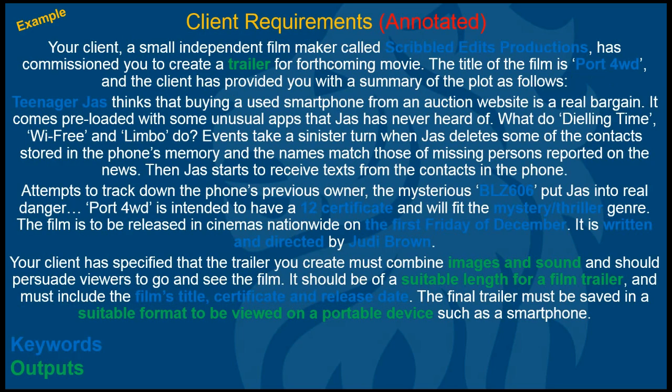So here is an example of a client requirements, and we have annotated it. As you'll see at the bottom, it says that keywords are in blue and outputs, so those are the things that you're going to have, are in green. So here we go. Our client is an independent filmmaker and they're called Scribbled Edits Productions. So somewhere along the line that name is going to have to be in that.